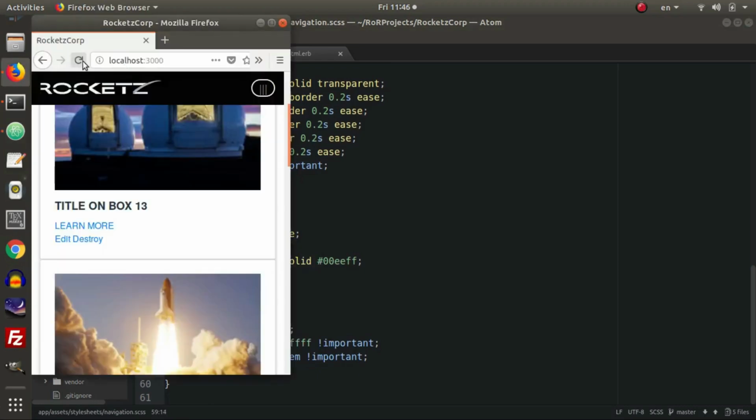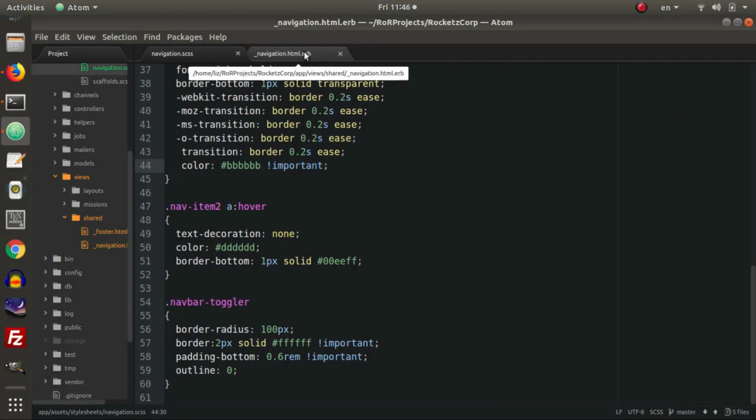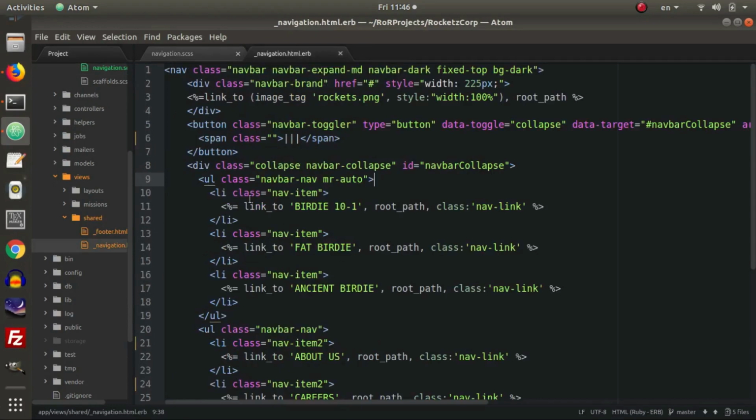Remember, you need to have this kind of narrow in your browser so you emulate a mobile or small tablet. Alright, there we go. It looks a little better. Okay, let's actually go here now in the navigation partial. In the span tag here, we're going to create our own class.